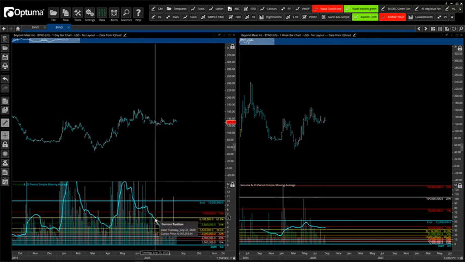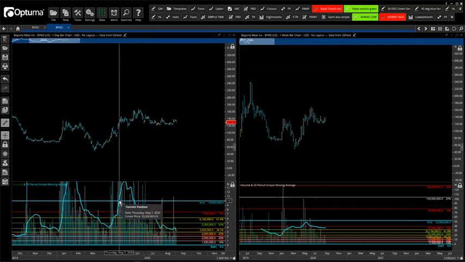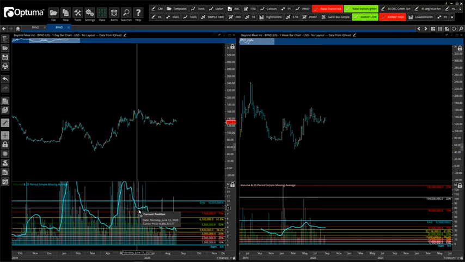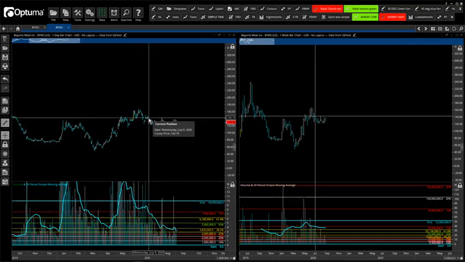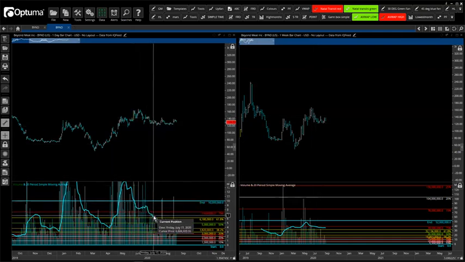But noticing that when you do cross these levels, first of all, when you get the average crossing here at the 100% level, you see that change. And then when it comes back down and crosses here, we get a high. And then it falls down and hits the 75%, we get a high. And then it falls again, you hit the 61.8%.